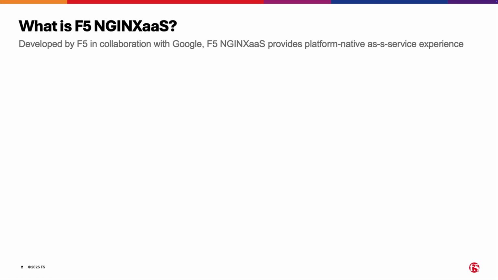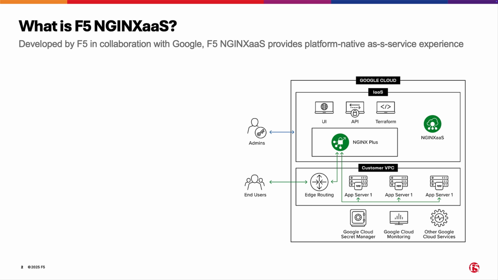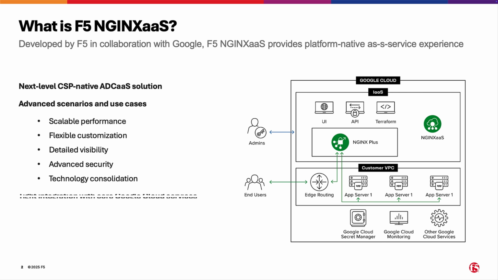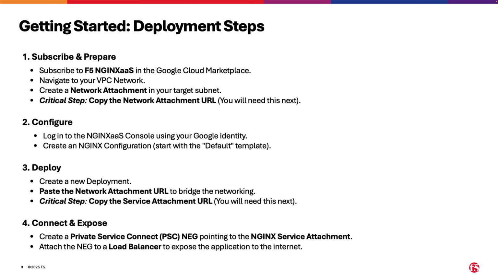F5 NGINXaaS for Google Cloud is a fully managed SaaS load balancing and application delivery services solution developed by F5 in collaboration with Google. It is tightly integrated with Google Cloud, helping unlock highly custom and unique app delivery scenarios and use cases with fine-grained policy control deployed in proximity to your applications, all without the operational burden of managing the underlying infrastructure. In this demo, we'll show you how to create your first deployment, from initial networking setup to enabling the service to handle traffic.